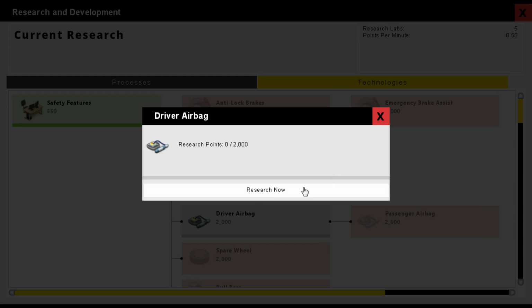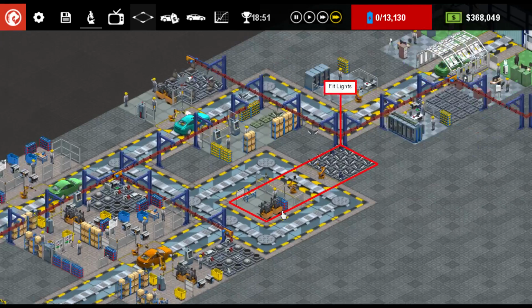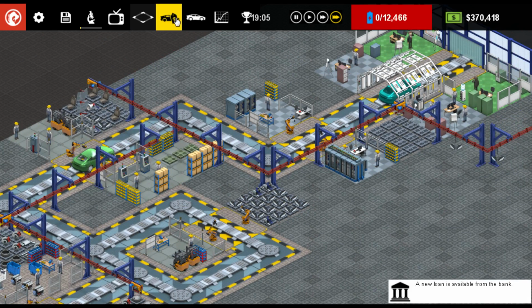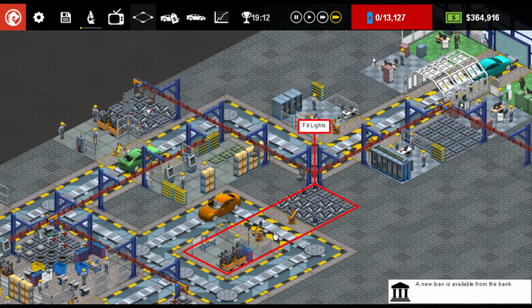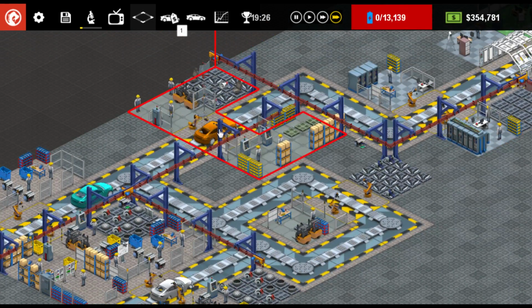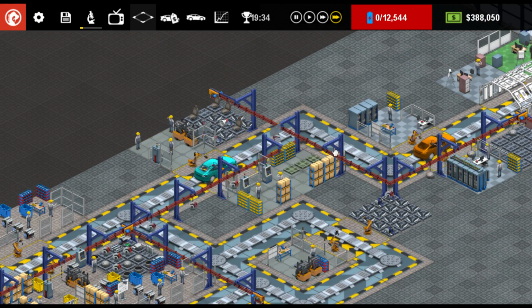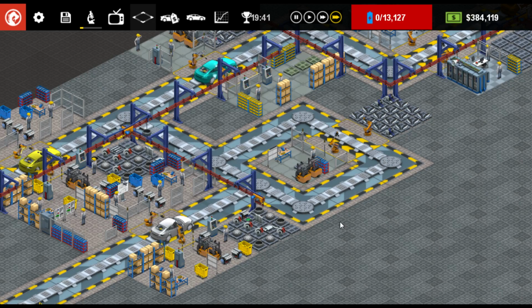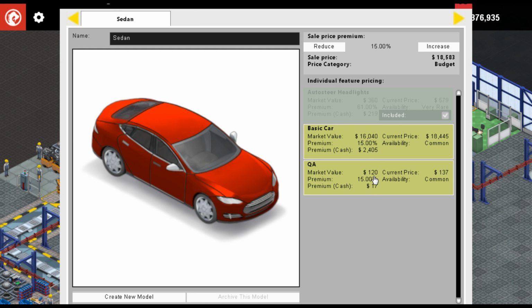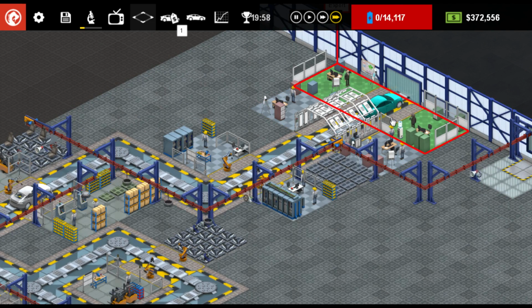So I will add in a driver's airbag next. And now what I'm going to do is, if we look over here, we have auto steer headlights. So we can charge differently for that model. If we look over here, we are now using extremely rare parts. So hopefully that will convince people to spend more money on them.